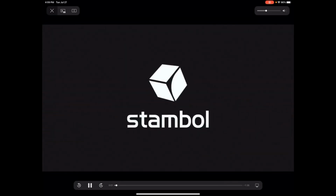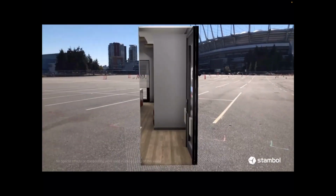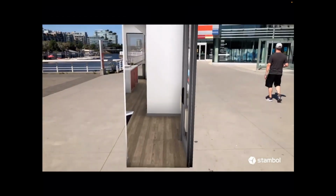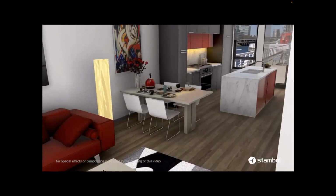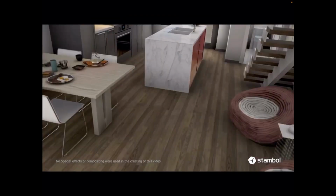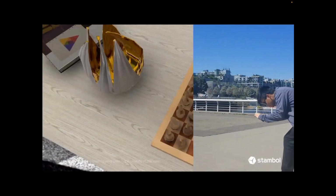All right, cool. So this is an example of augmented reality. It's many examples, but I wanted to use this one because I know it'll expand the mind a lot quicker, and you can kind of see how far we can go. And this video is actually super old. It's probably about 3 or 4 years old, if I'm not mistaken.